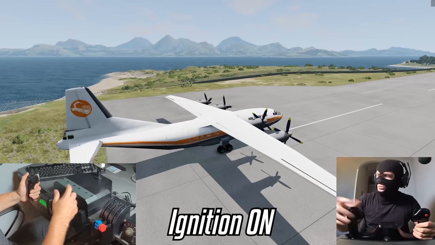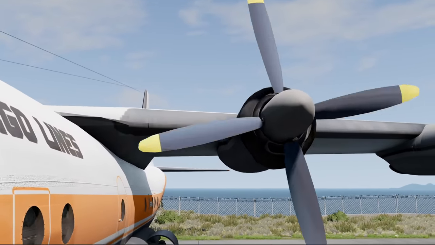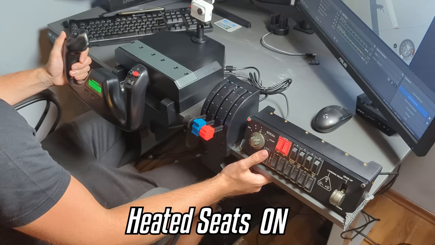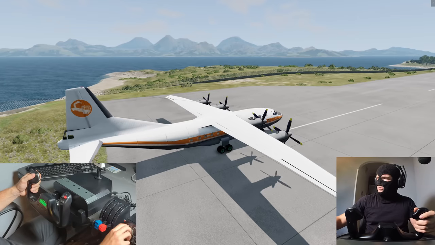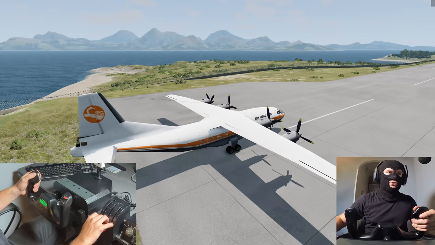Alright, ignition on. Engine number 1. Engine number 2. 3. 4. Heated seats on. Deploying flaps. Negative feelings about the future? On. Alright, all systems are online. We are clear to take off. Maximum thrust.